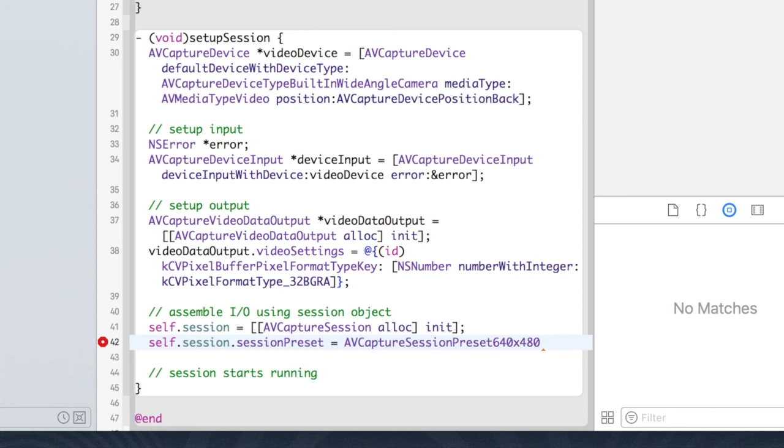The next step is to actually let the setup take effect in the session object. But there is a somewhat tricky issue here. Session acts as the input-output coordinator.